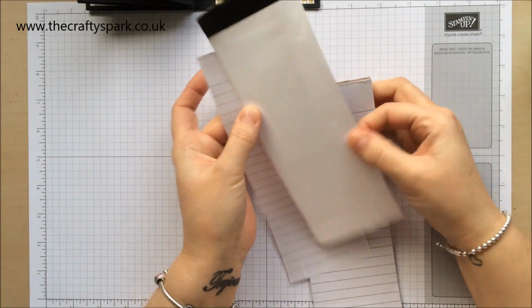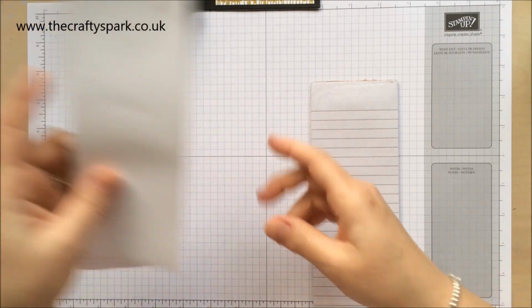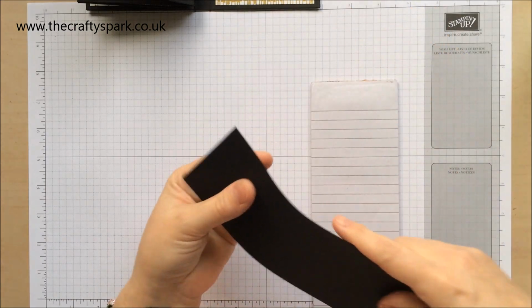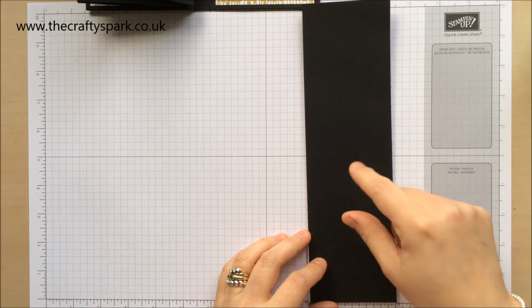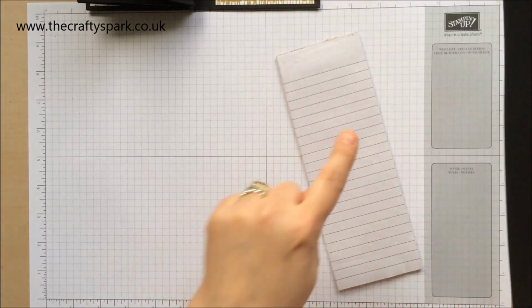But rip off your front cover. That's the word. Rip off the front cover. You don't need that, so get rid of that. Now, I've already cut myself a piece of basic black cardstock that will fit over the top of my notepad. I'm not going to bother giving you the measurement of this, only because this goes on this notepad.